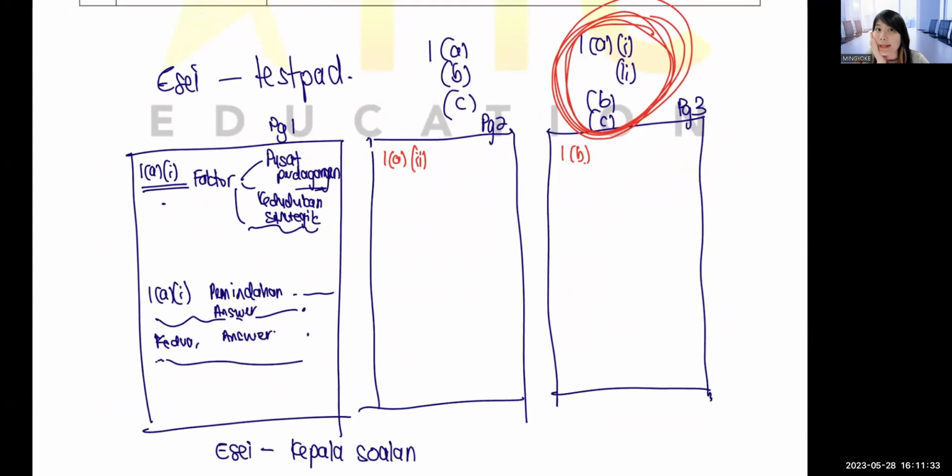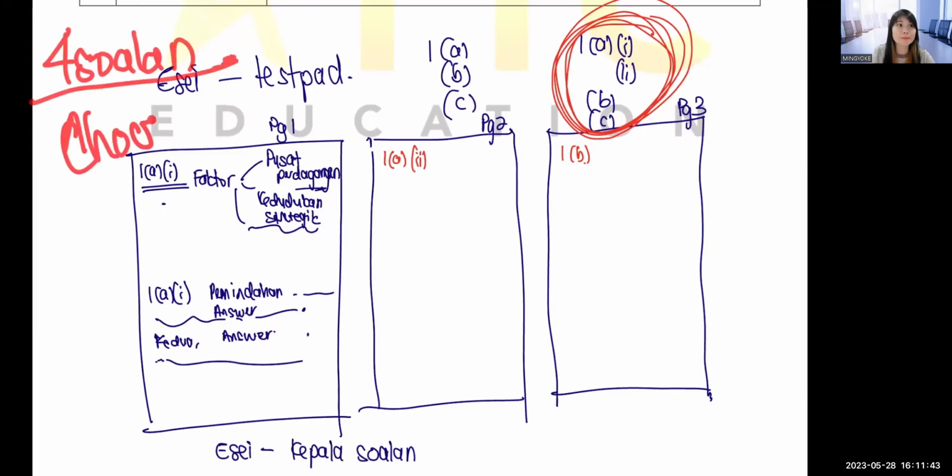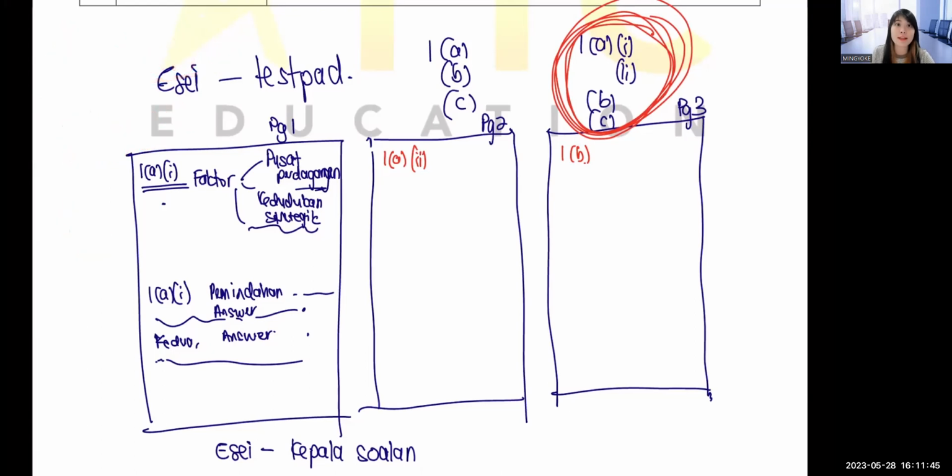Depends. You know why I say depends? Because we have 4 soalan. By right, according to the government exam question, 4 choose 2. And each is 20 marks. So, for example, usually it's like this one. Usually it will be question 1A, B, C. Question 1 may be 4 marks. Then 8 marks, 8 marks, like that. Total 20 marks.